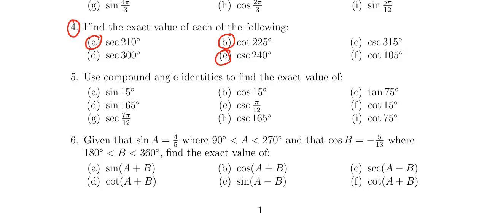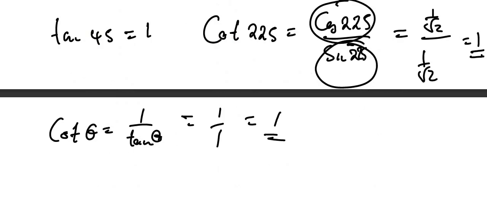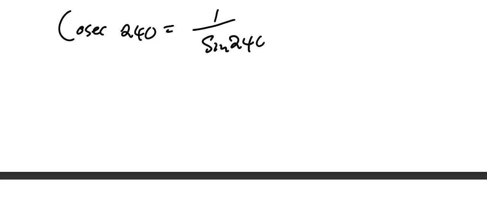So how about this one for cosec? So cosec, the first thing again, what comes after cosec? Cosec means what? So cosec theta, cosec 240, the theta here is 240. So that is the same as 1 over, you say sine what? Sine 240. So now get sine 240. Sine 240 is in which quadrant? This guy is in the third quadrant, right?